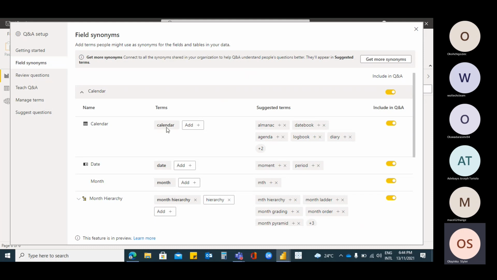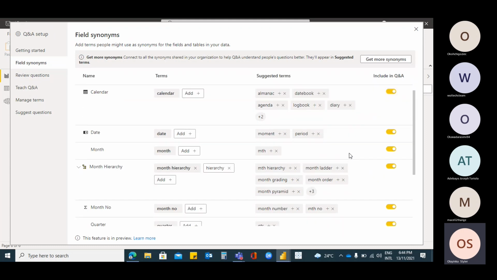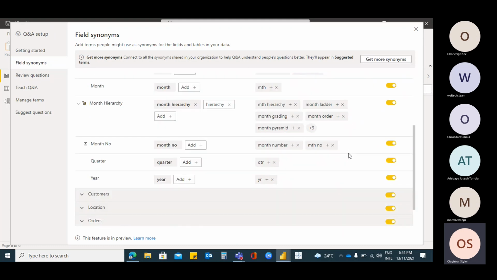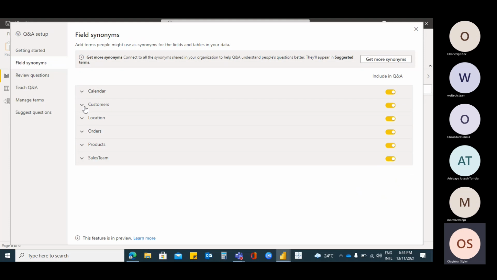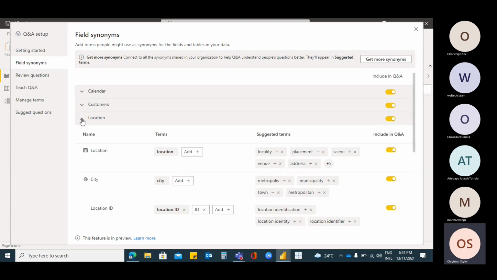So if you want to add a synonym to calendar, for example, it's even giving you suggestions of other words that people normally use as synonyms. So month number, quarter, and all of that. So here you can help the vocabulary of your report, so that when somebody says venue, when somebody says scene, when someone says metropolis, all these things, you understand it as what you're trying to say.